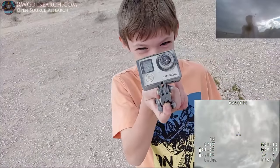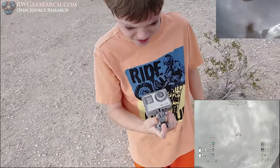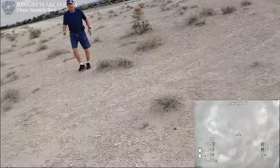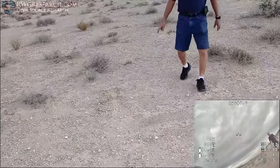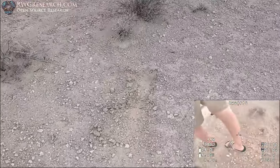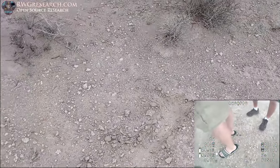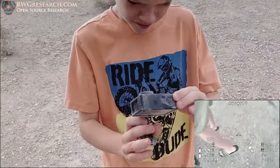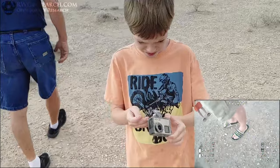Still recording? I do not know. Yeah, I hit the top. It's still recording. There you go. Is that where it hit? Yep. Holy cow. That's where it hit. Yeah, okay. Because it was upside down. And then it flew over there. Look, the GoPro mount's still good. I can pop it back on and fly.